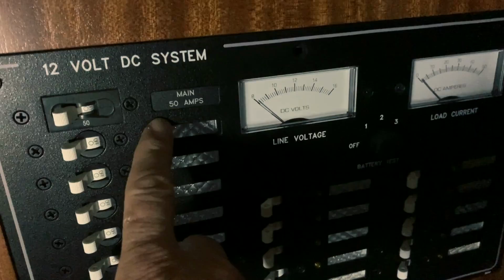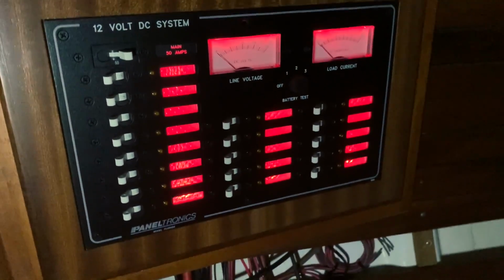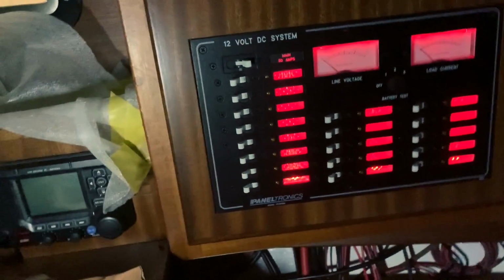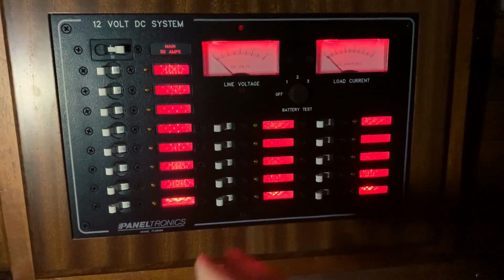Now we go to the panel. Now we put on. I have a 50 amp main switch. I put on, and ta-da! All work very well. And now I will show you the lights.